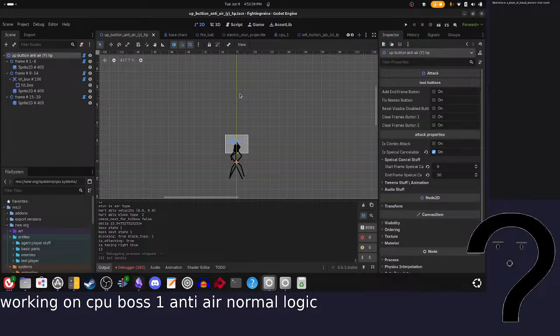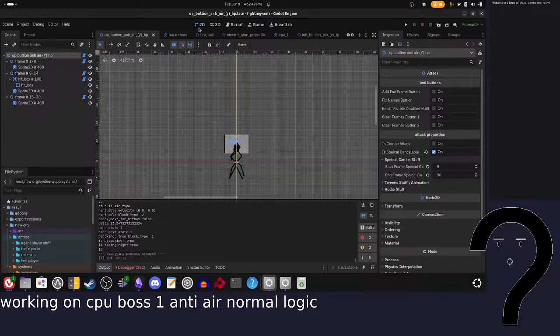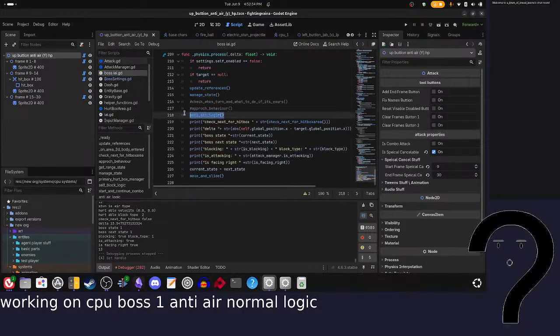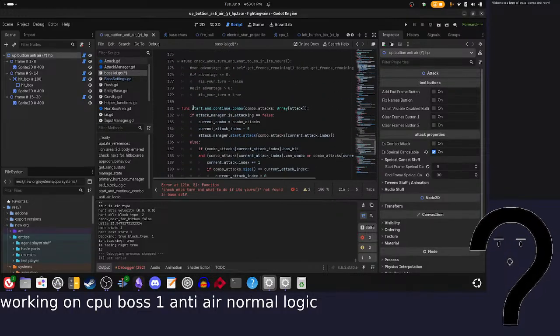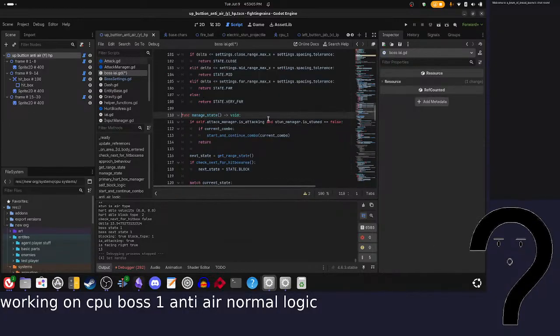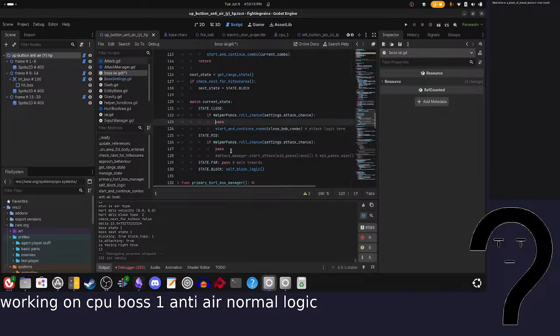Yep. Now that anti-air logic is working, kind of, I need to correctly set it up in the script because it's just being called every frame and it's not being used at all correctly. So this is fine in the close logic. This also doesn't exist, so anyway, not image state. Current. Stop this stuff. Like that.